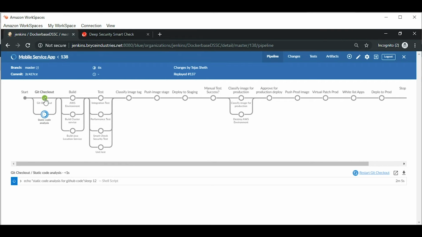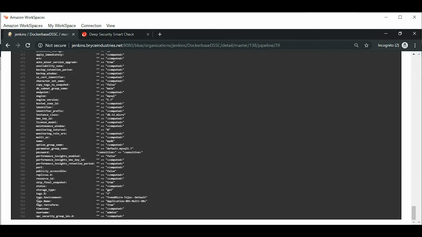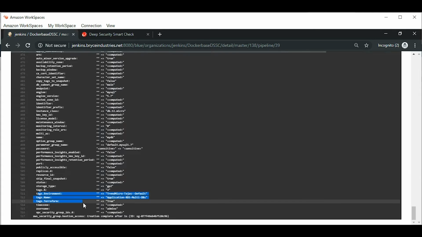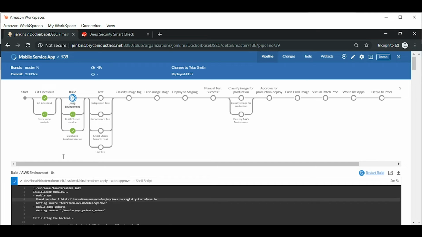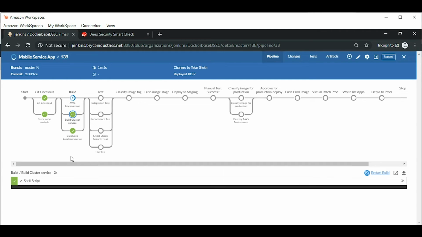So this is a typical CI/CD pipeline with a security integration. After we do a Git checkout, the first thing we want to do is a static code analysis, to identify the security gaps in the code that we have written. And after the static code analysis, we also want to do analysis for infrastructure as code. Why? Because we are building the infrastructure when we are building the application artifact as well. So after the application artifact, Docker images and infrastructure are built, the next phase is testing.